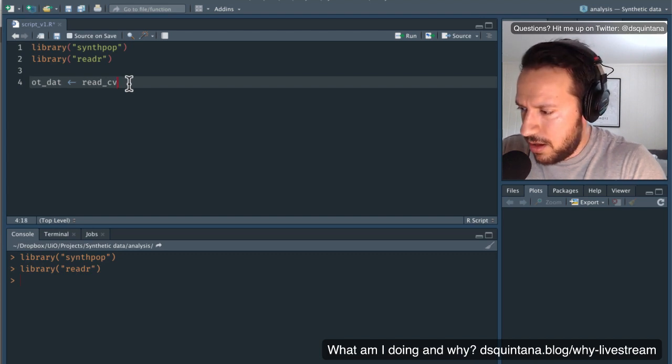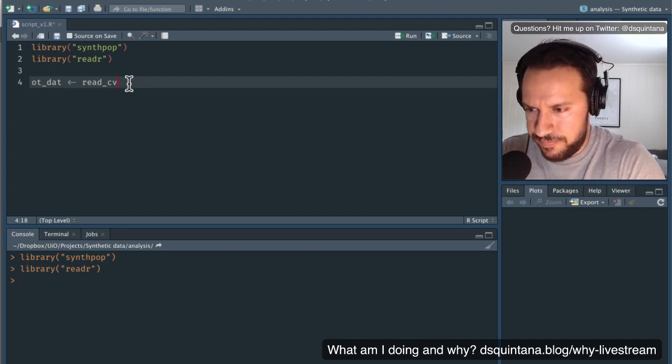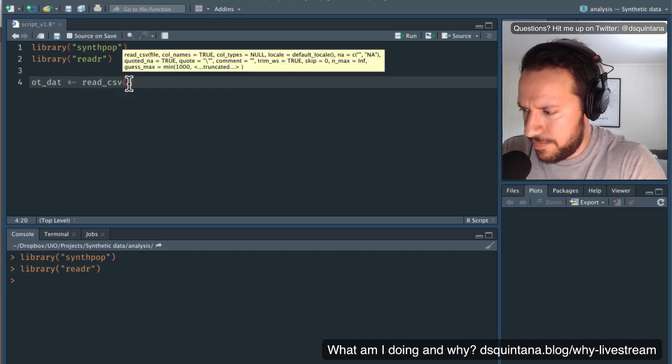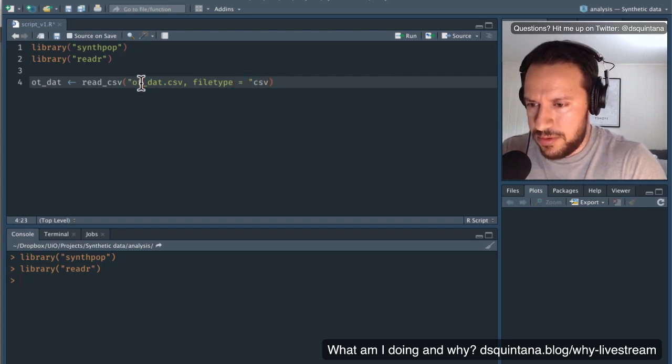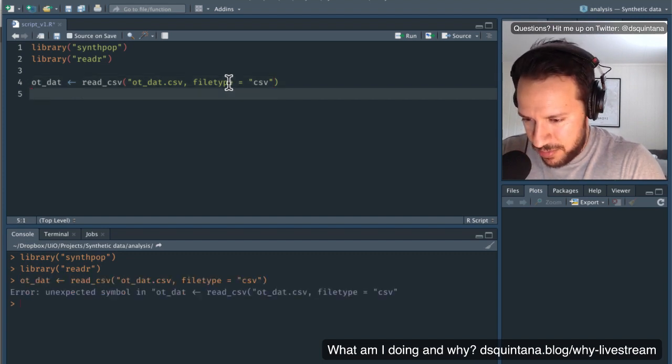Okay, read.csv, calling it OT.dat in my library, file type equals CSV. Let's see if this bad boy works. Oh, forgot this. Yeah, it's going to be a very interesting experiment. Unexpected symbol. There we go.